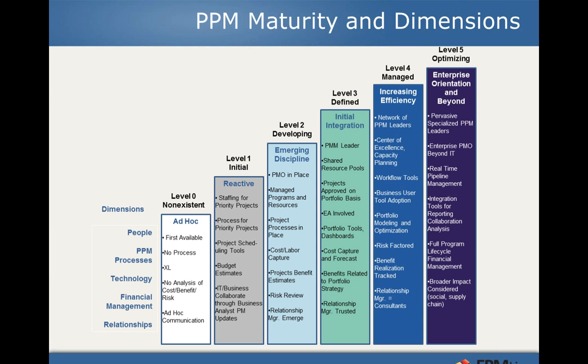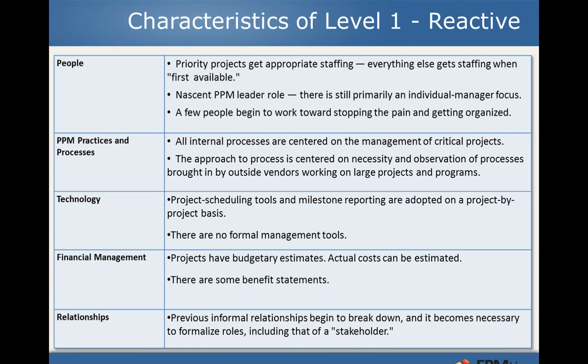I will say this, I'm definitely not going to read you down to sub-bullet level detail and discuss it in here, but these slides are going to be available to you for reference. I think there are some good examples in here that I'll go past and introduce to you, but I definitely won't bore you with the gory details. For example, as we look at the five dimensions in a level 1 reactive level of maturity, you can take to heart the things that apply to you in these areas. And one of the keys here is we should be honest and objective with ourselves when we're assessing where we're really at from a project management maturity perspective.